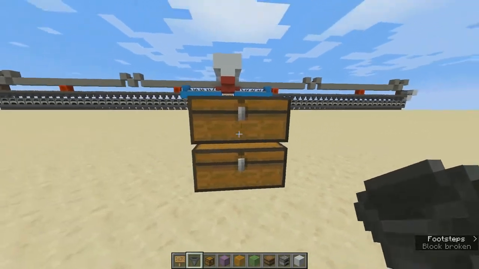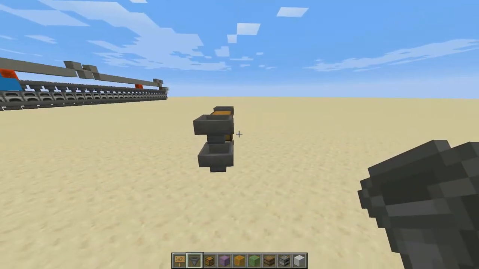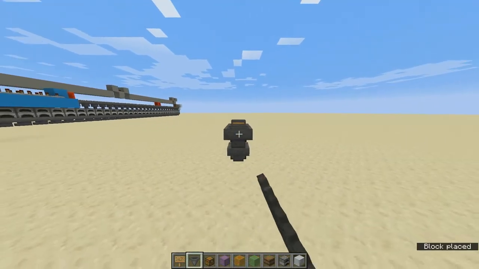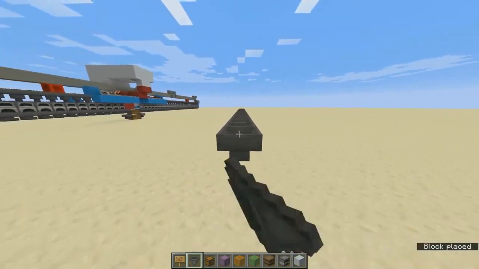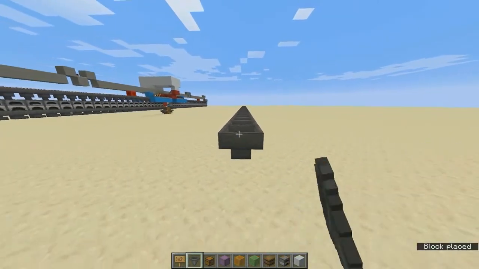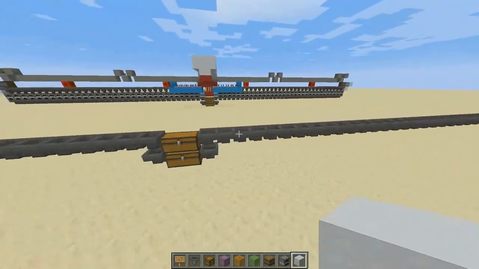So first of all, put two double chests like this and hoppers on the side of it. And now we're gonna count 32 times. So 1, 2, 3... 28, 29, 30, 31, 32. And do it to this side also.